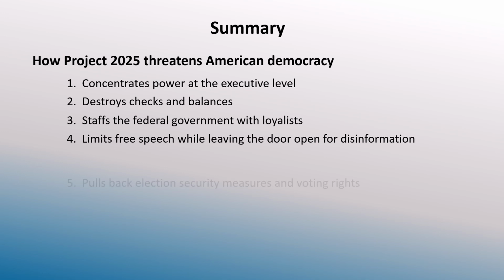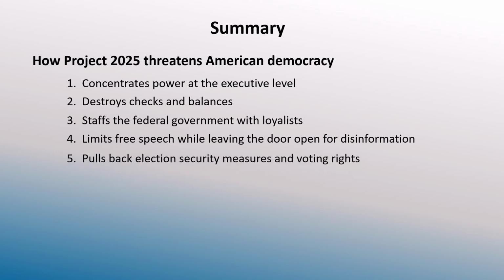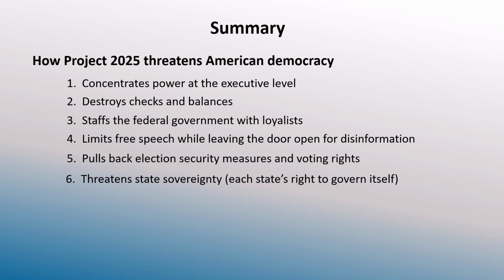5. Free, fair, and secure elections are a key to our democratic system. In other words, a government by the people. Elections is where our power really begins. This is being threatened by the actions called for in Project 2025, and I think is something we need to be focused on. 6. The effort to interfere in states' rights contributes to a loss of power of the governed and an increase in presidential power. The potential loss of democracy should not be taken lightly. Once democracy is lost, people have lost their power.